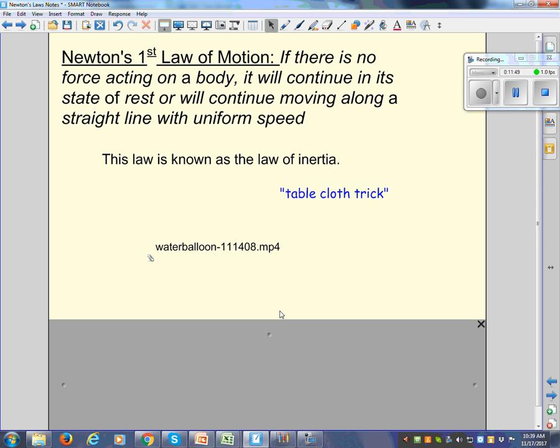There is a trick to it. Does anyone know what the trick is? Yeah, you actually have to pull down so that the cloth goes straight across the table. If you pull at all, even if you think you're pulling straight, like see how I've got a little bit of an angle there? That's going to spill it for sure. You've got to pull down. Well, I did spill the first time.